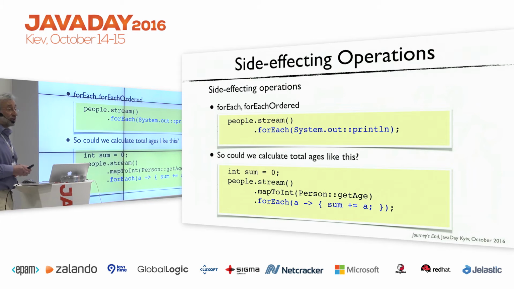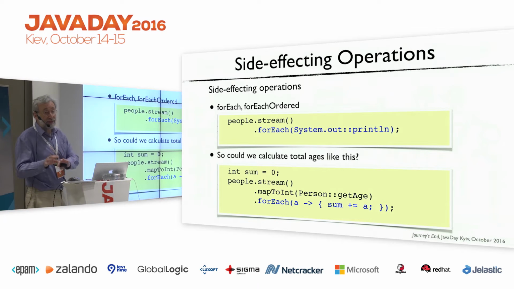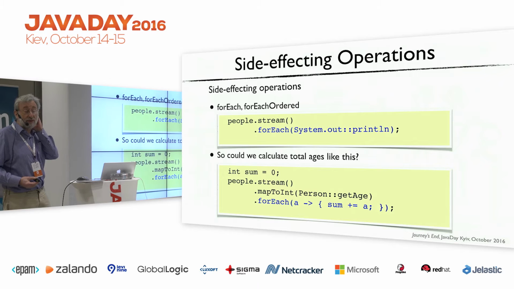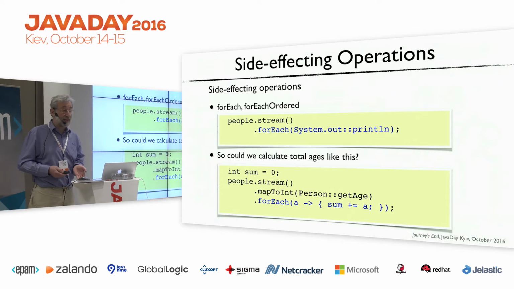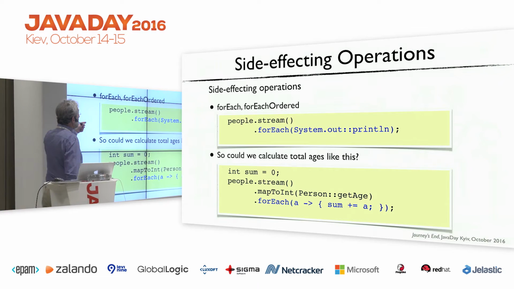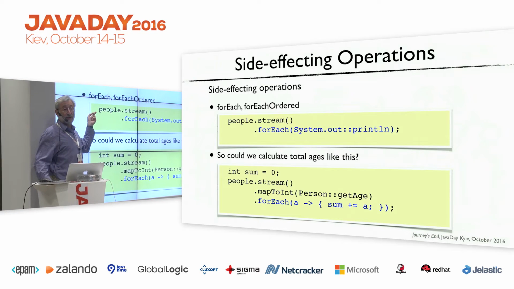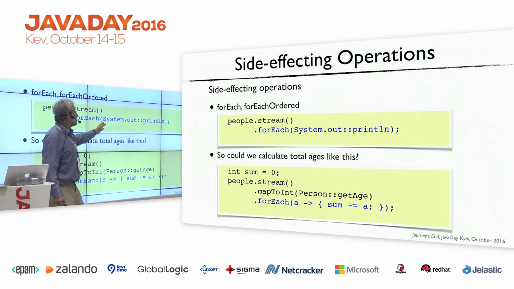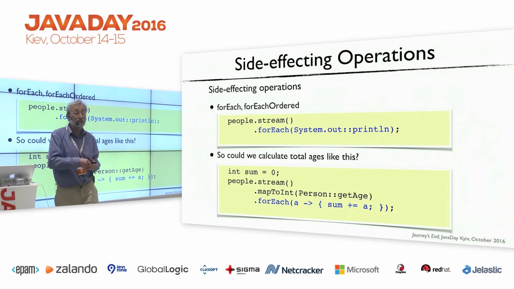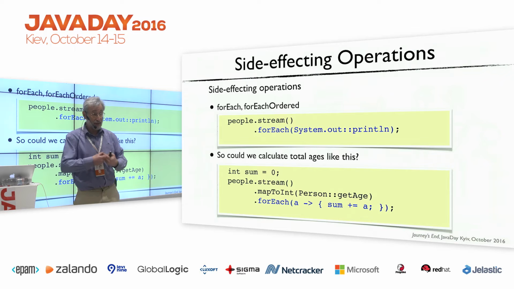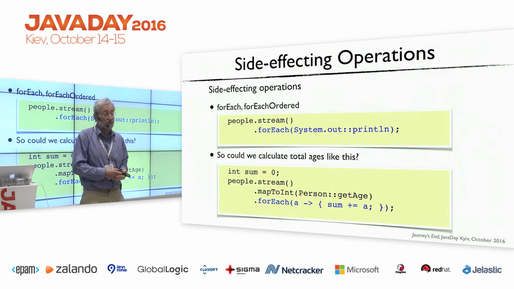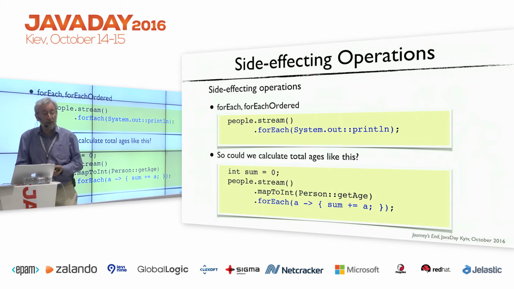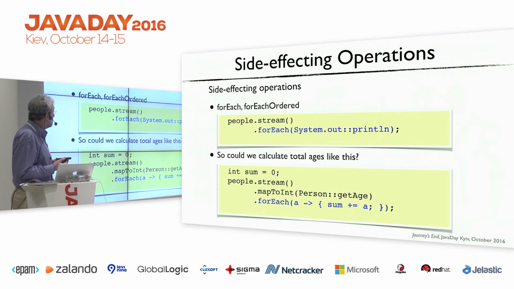Here are the side effecting operations, which I do want to talk about briefly to give you a warning about their use. Side effecting operations are the first thing people often come across when they first hit streams, and they find that you can take every element from a stream and say forEach. Then you have what's called a consumer. A consumer is just something which takes a value, does something with it and doesn't return anything. So the println method of System works entirely by side effect, and that's what a consumer does. It just swallows a value up.